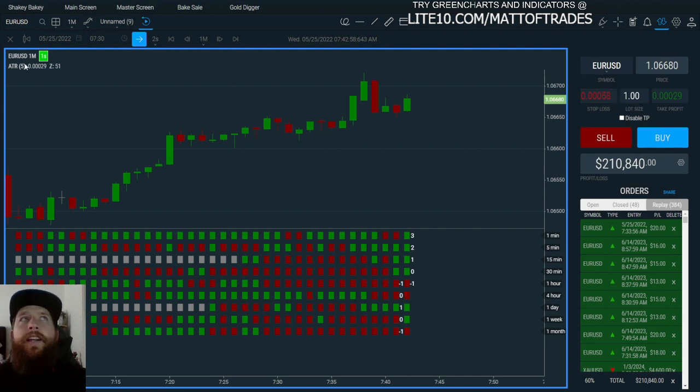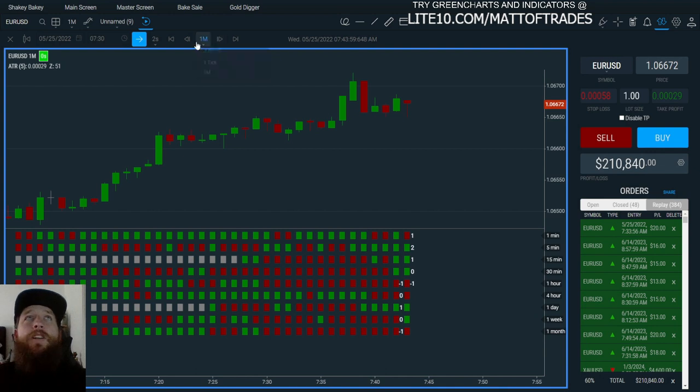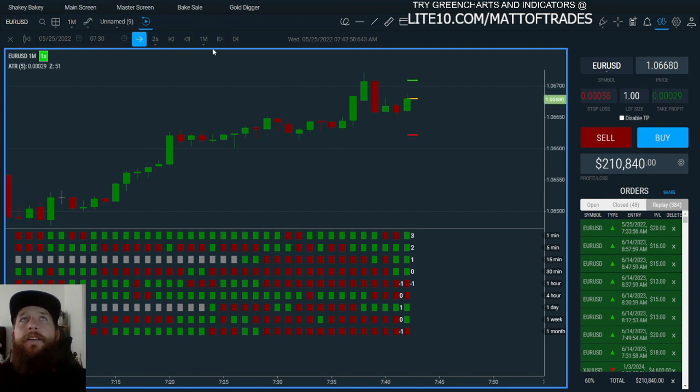Now I'm just using the ATR for our take profit and stop loss because it's a very, very simple way to do that, and we're not getting too fancy. I'm just doing it more for demonstration purposes. I think there's better ways, but I think this isn't a bad way to go. Oops. Okay, we're gonna push buy.